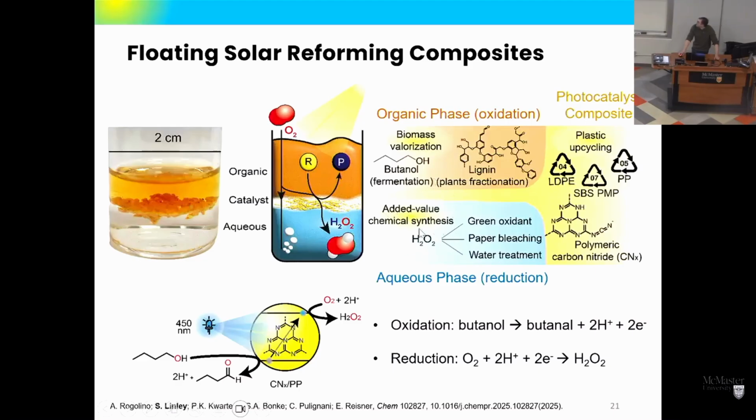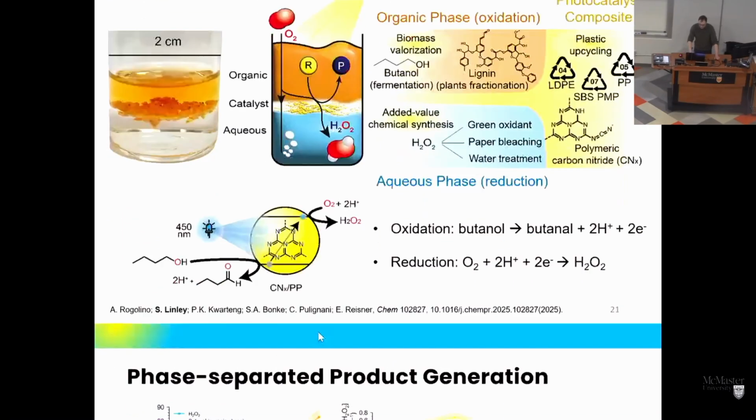Right. And so then just a schematic representation of this, and then we looked at different ways of making this photocatalyst layer. And instead of relying on these hollow-glass microspheres, as we had used in previous papers, we looked at using a plastic support material. So now we can upcycle these addition polymers as low-density support for our photocatalytic materials, and we can use their different densities to tune the overall density of our catalyst layer to target it to float in between these two different phases here. And so a schematic of the reaction that we're catalyzing here.